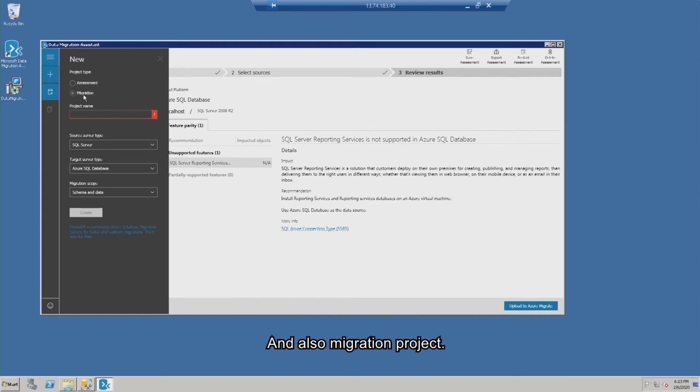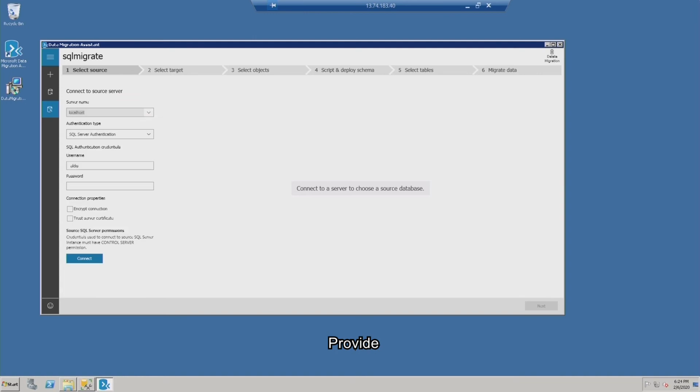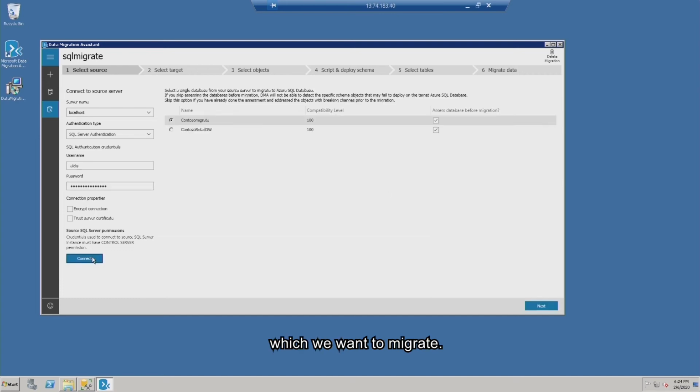Also, a migration project. We'll create a separate migration project. For this, for server type, I'll choose this migration scope. In this case, we will migrate the full database, including schema and data. We provide the connection string to the existing server which we want to migrate.